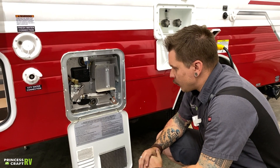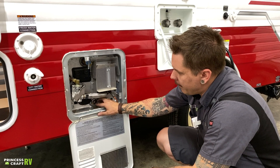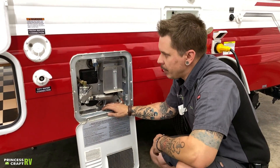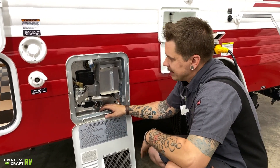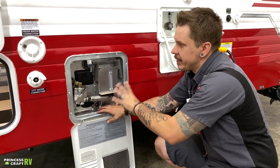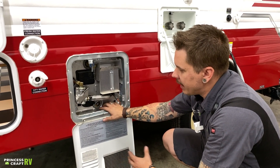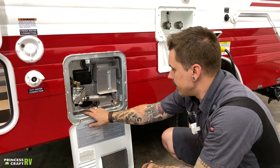The priming process is very similar to draining. Reinstall the anode rod and drain plug, then introduce an inflow of water to the unit. Once new water is flowing, go to the hot side of any fixture and turn it on. That flow is initially going to be very airy as it displaces the air within the tank and refills it with water. Once that flow normalizes at the fixture, that is your indicator that we do have six gallons of water in the unit, and you can go ahead and start heating that water, choosing whichever source you need.